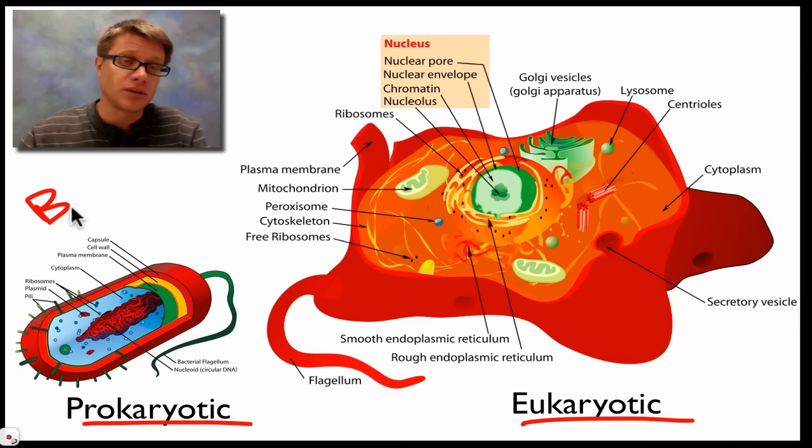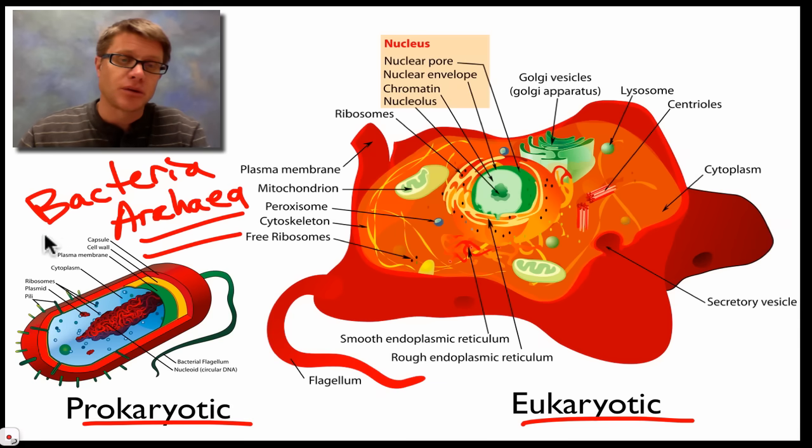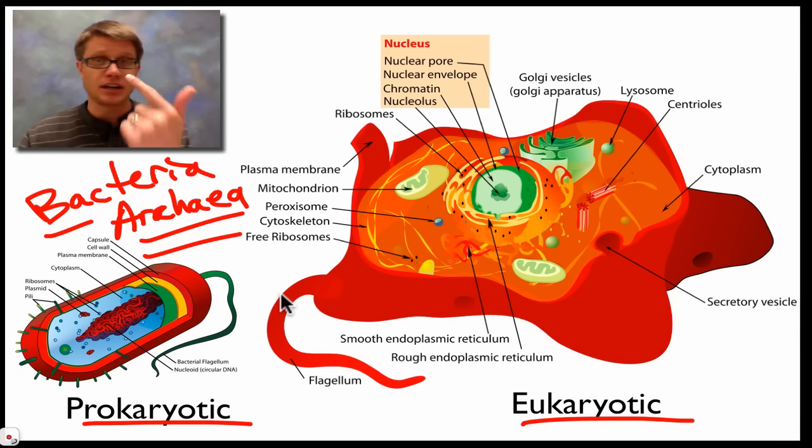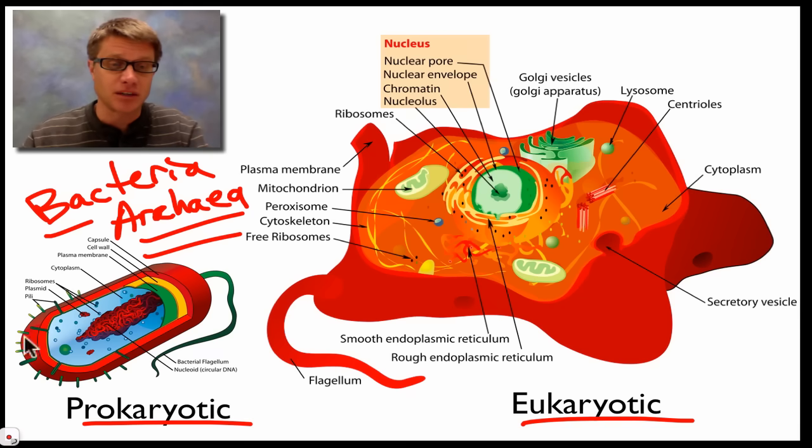What types of things are prokaryotic? Really only two things. Bacteria are going to be prokaryotic. And then the archaea bacteria are going to be prokaryotic. Eukaryotic are going to be things that you think of as alive that aren't microscopic. Things like plants, animals, fungus, protists. Things like that that are really, really large. And the scale is bad here because if I were to scale it right, the bacteria would be about the size of this mitochondria. So these are really, really small but there are some similarities between the two.